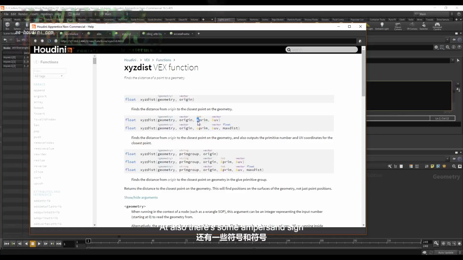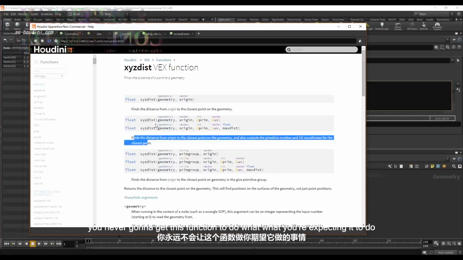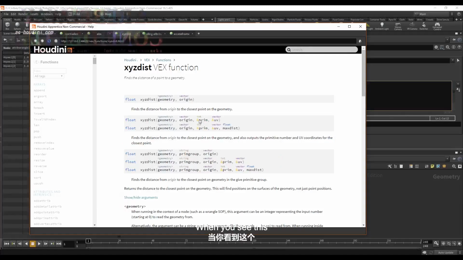Now, I want to talk about this ampersand sign. Again, this is one of those hidden bits of information. It's right there, but if you don't know what this does, you're never going to get this function to do what you're expecting it to do. When you see this ampersand, it means that this function is going to store information in this variable.